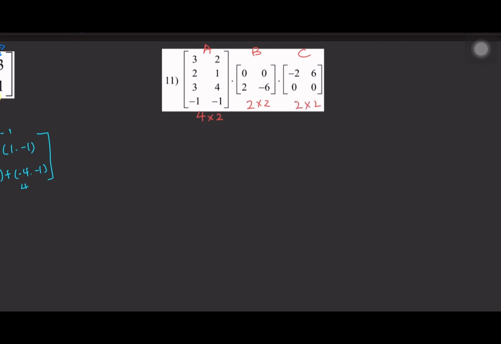Okay, what do you notice? Can we multiply it? Well, first, for matrix A, the columns are the same as the rows of the second matrix, matrix B, and therefore we can multiply these two. What about matrix B and matrix C? Also the same, columns and rows match. So our final resulting matrix, guess what? It's a 4 by 2 matrix. Now that we know we can multiply, let's move on.